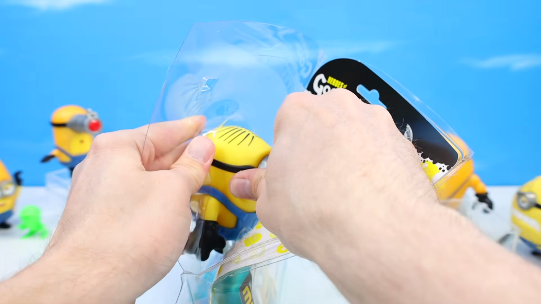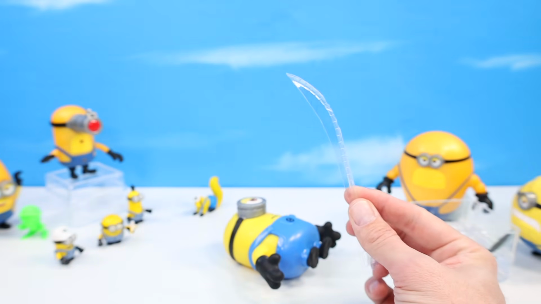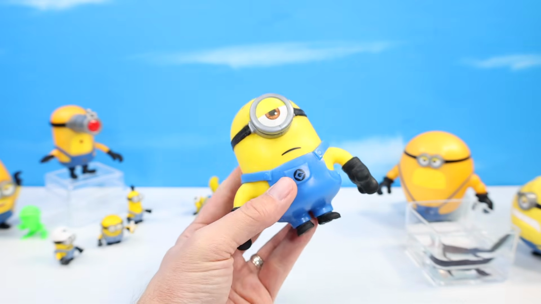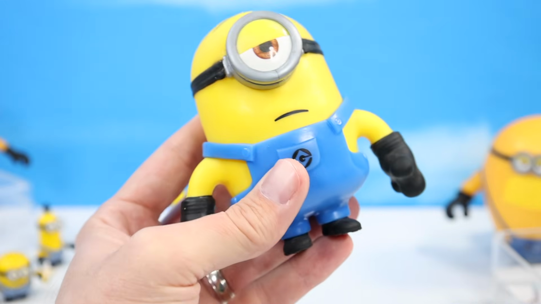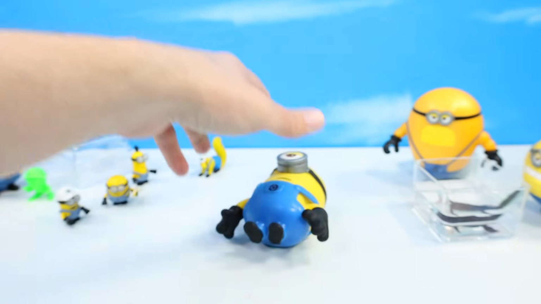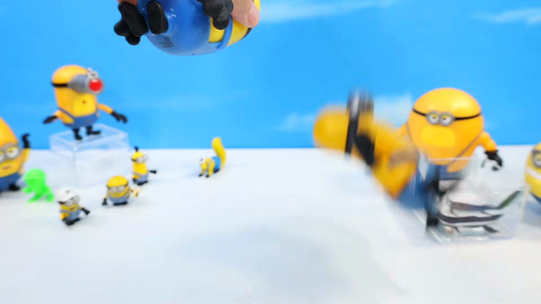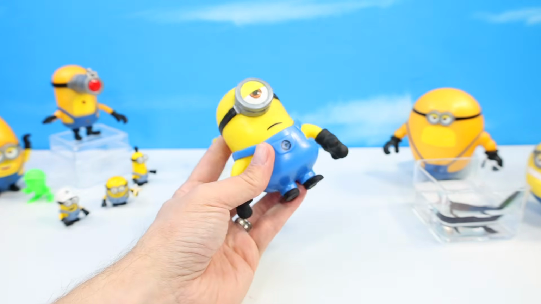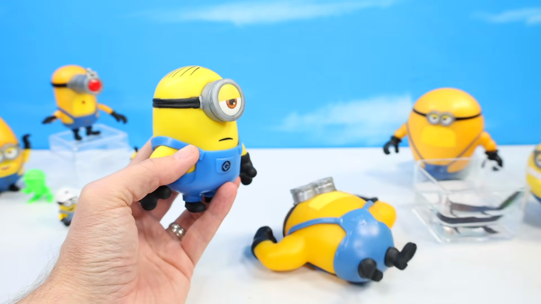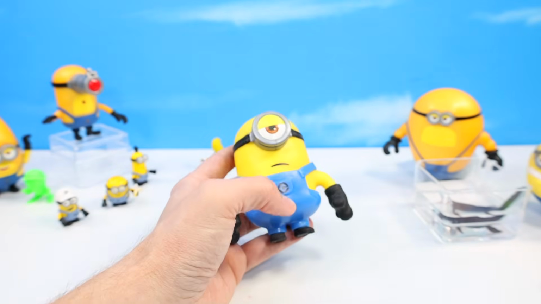Oh, it's like a potato. Oh, ow, lacerations. I mean, this alone from the packaging could just slice you open. It's scary. Okay, what do we got, Stuart? Stuart is heavy. He's the most heavy. Tim versus Stuart in a heavy test. Well, you can't really totally tell, but Stuart is heavier. Dave is light and fluffy compared to Stuart. Oh man, that is one heavy minion.